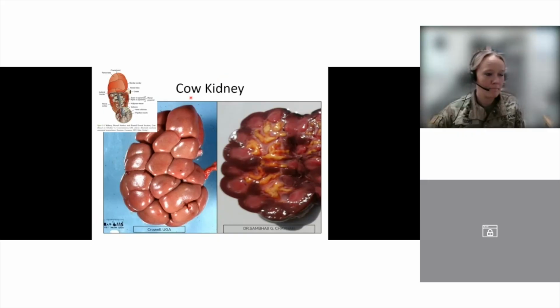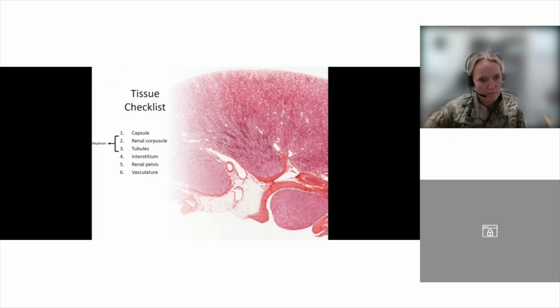If you like pictographic images, I included those as well. I think those came out of PBVD, if I recall. So it has some really great images that are labeled, so depending on how you like to learn. So now we know kind of the big picture gross arrangement. So they can either be unilobar or multilobar, and then further dividing from that, you can have lobules within the kidney.